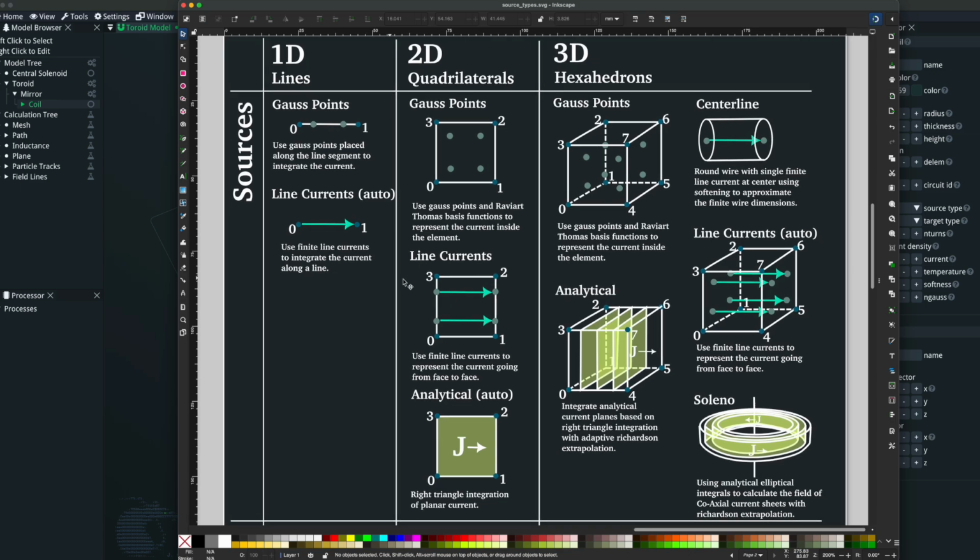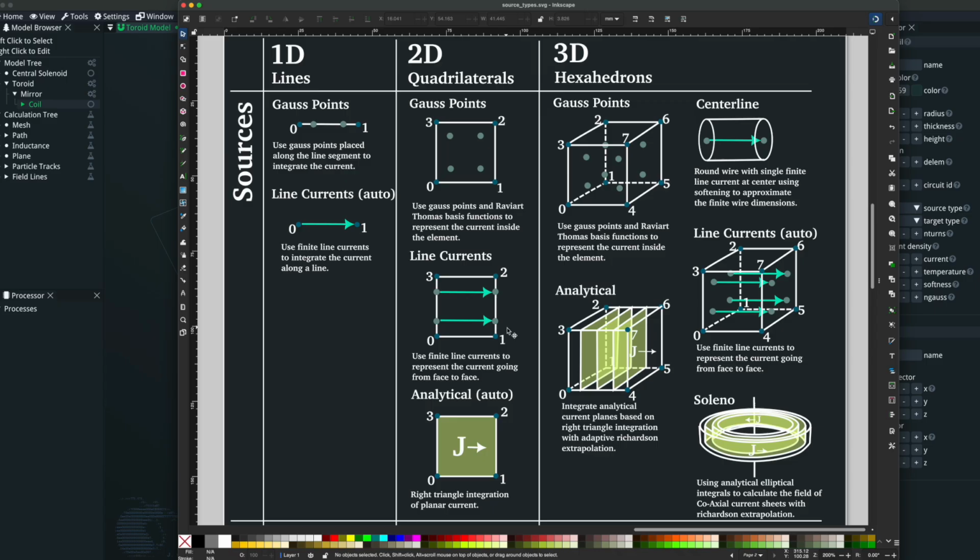Now, how does it go in practice? First of all, I only mentioned this briefly, but I think it makes sense that for 2D models, you can only have the Gauss points, the line currents, or the analytical. The center line doesn't apply here because there is no round conductor. There is a 2D flat surface. And Soleno doesn't apply because, again, it's just a surface.